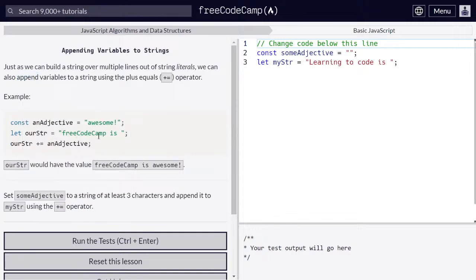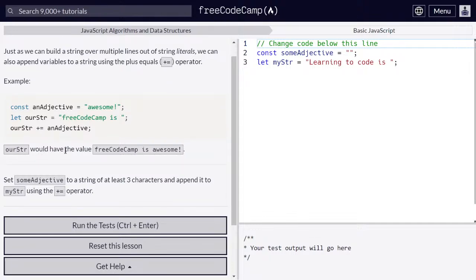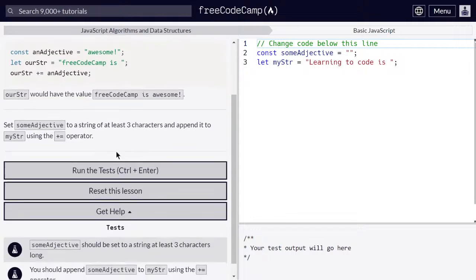Let our string, freeCodeCamp is, our string plus equals. Some adjective is set to a string of at least 3 characters, let's say cat. Append it to the my str using the plus equals operator.